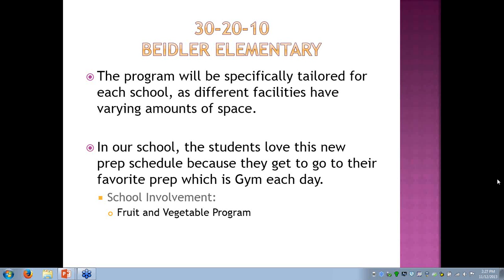We also have a fruit and vegetable program at our school, which I think is so cool, because a lot of times our students are unable to get the fruits and vegetables they should, or they get it from lunch, but sometimes it's not the daily serving that you should have. So our school has this fruit and vegetable program where at least 2 to 3 times in a month we have a featured fruit or vegetable, and everybody in the school gets a serving of it.